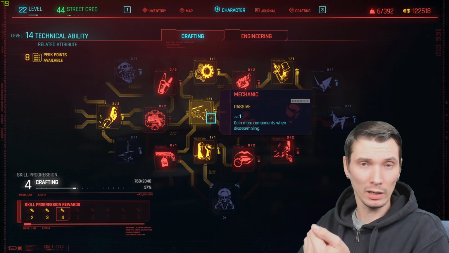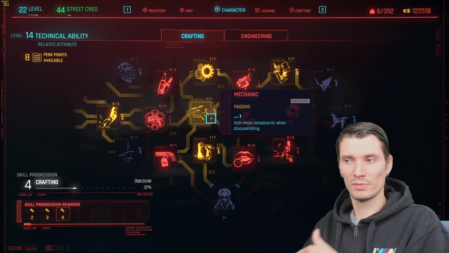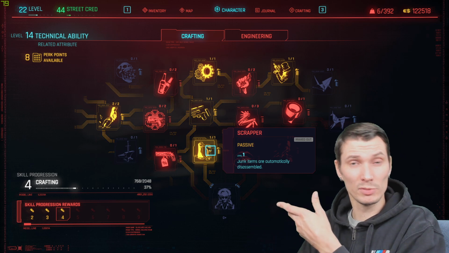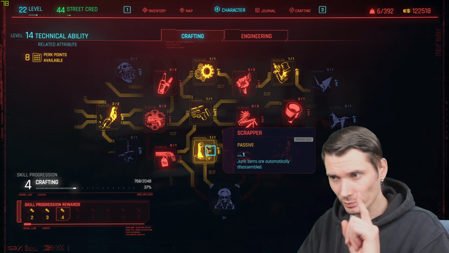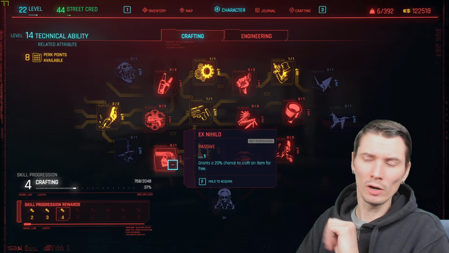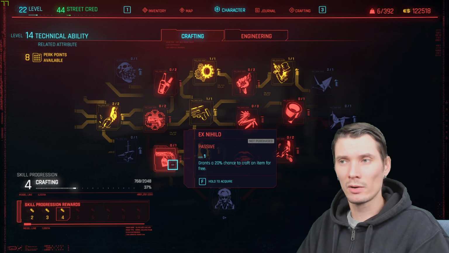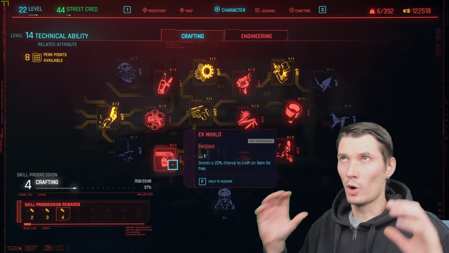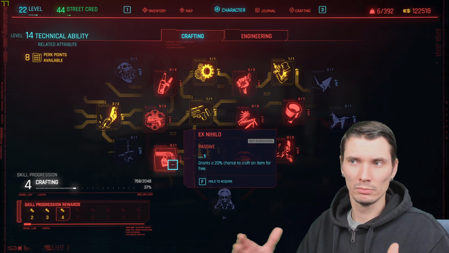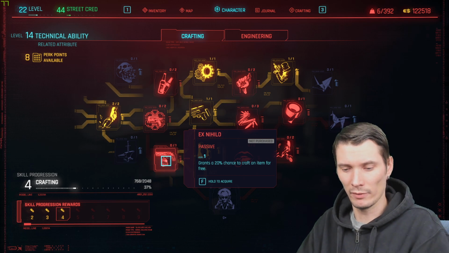First one is this Mechanic. You can get that at level 1 to get more items from disassembling. I picked up Scrapper just because it's easier for me. You see, all those items I purchased are automatically scrapped. But two more are important. This one, Nilo or whatever, gives you a 22% chance to craft an item for free. In other words, on mass production, you save about 20% of materials. That's the simple way I put it.